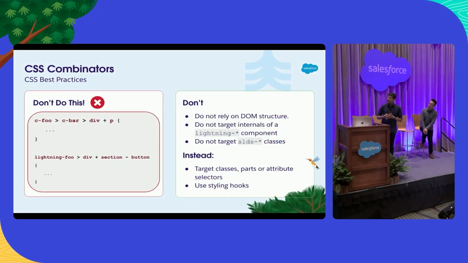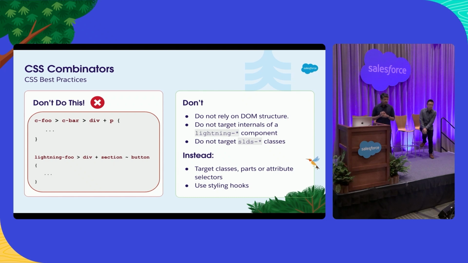All right, next up is CSS combinators. Combinators are basically things that describe the relationship between selectors. Combinators typically make CSS fragile, so they should be avoided unless you have a really good reason to use them. And typically, you should also be able to remove CSS combinators from your code without regression. So I urge you, when you go back and find combinators in your CSS, try removing them and seeing if things still work. You would have instantly made your component more robust.